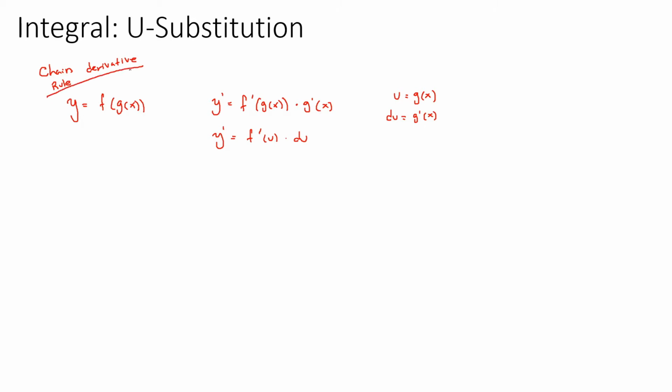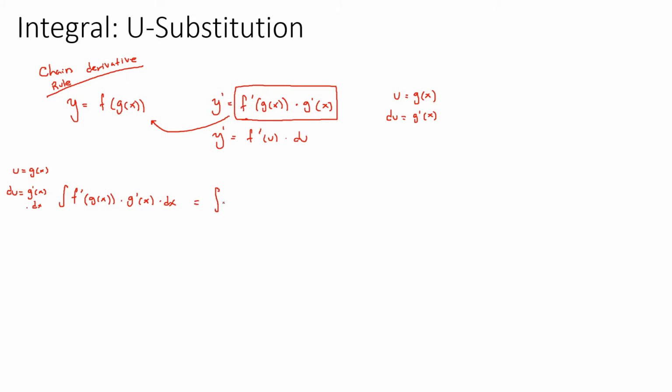Now we're going to go backward. That backward process is known as U-substitution. Since we're going backward, we're going to try to go back from this function. So you write it as the integral of f prime of g of x times g prime of x dx, indicating you're integrating with respect to the variable x. Remember, we're going to call u as g of x. So du has to equal g prime times dx.